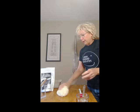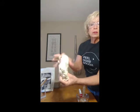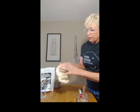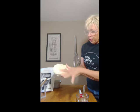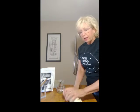Just put that down there. And you can see the texture of the dough. I'll try to bring it up a little closer for you. It's a little bit grainy looking still, but it's wet. There's no flour at all here. So we're just going to take this down and start kneading it.